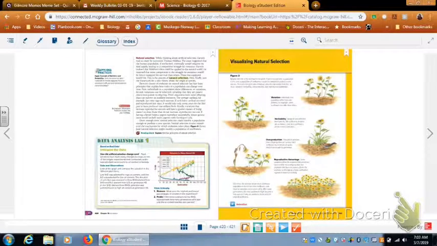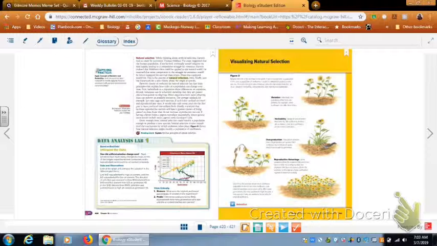Finally, variations that increase reproductive success will have a greater chance of being passed on than those that do not increase reproductive success. If having a fantail helps a pigeon reproduce successfully, future generations would include more pigeons with fan-shaped tails. Given enough time, natural selection could modify a population enough to produce a new species. Natural selection is now considered the mechanism by which evolution takes place. Figure 3 shows how natural selection might modify a population of sunflowers.